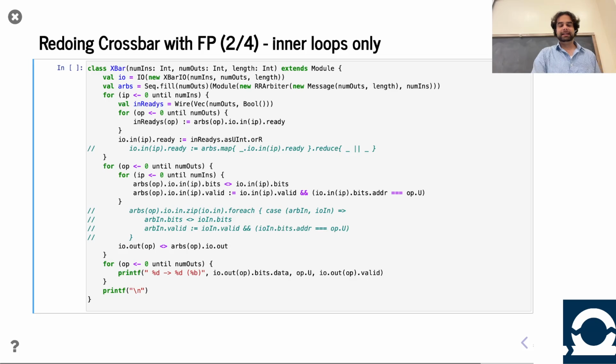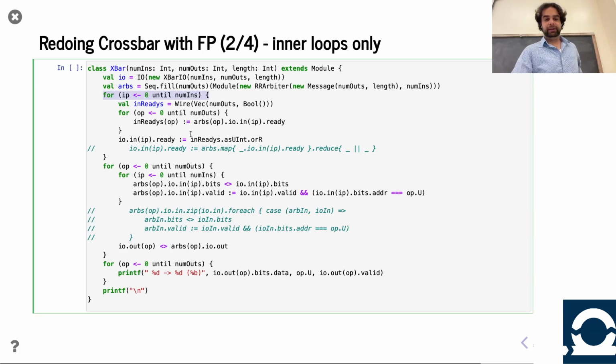So once again, I'm going to show you an example of using functional programming, and we're going to progressively apply it more and more aggressively, to a point at which maybe we'd agree it goes too far. So as a starting point, uncommented in this code right now is the original crossbar we wrote a week ago, right? Because this crossbar has all these all-to-all connections, all these input ports need to be able to reach all these output ports. We often get this nested for loop structure, right? Because it's this all-to-all pattern. For every input, talk to every output, etc.